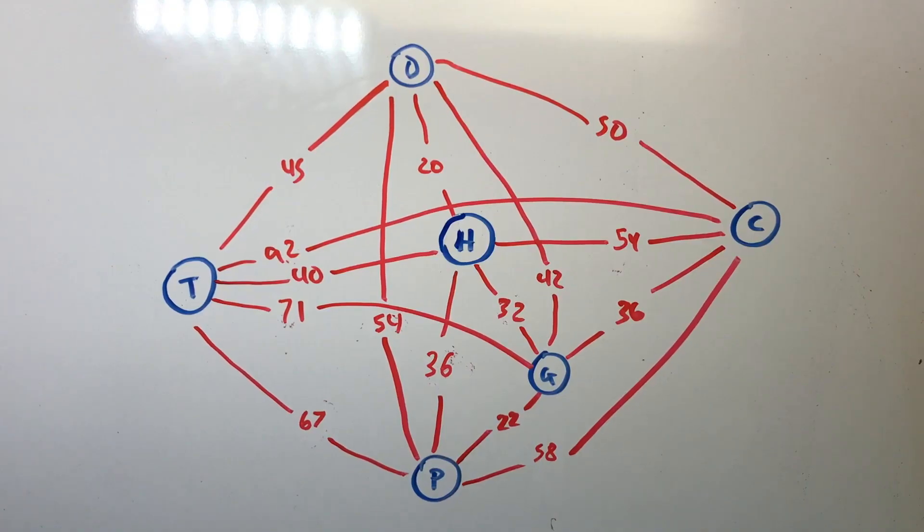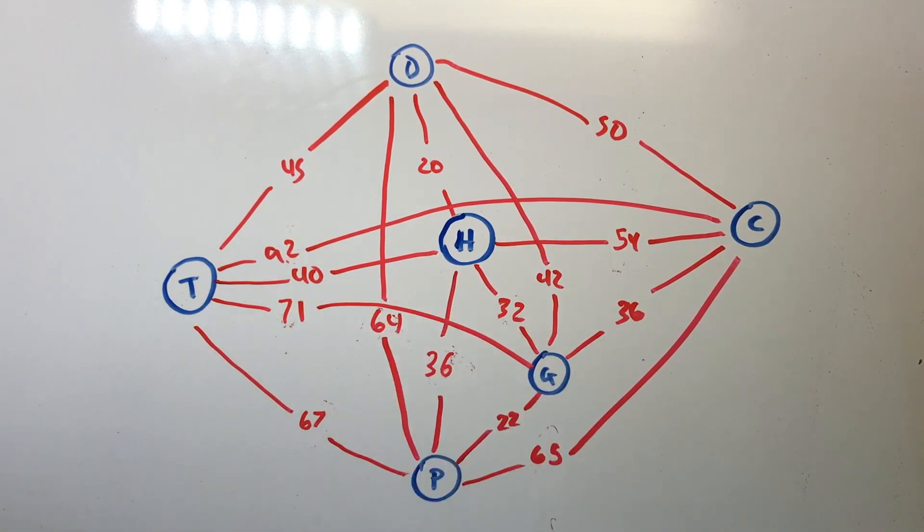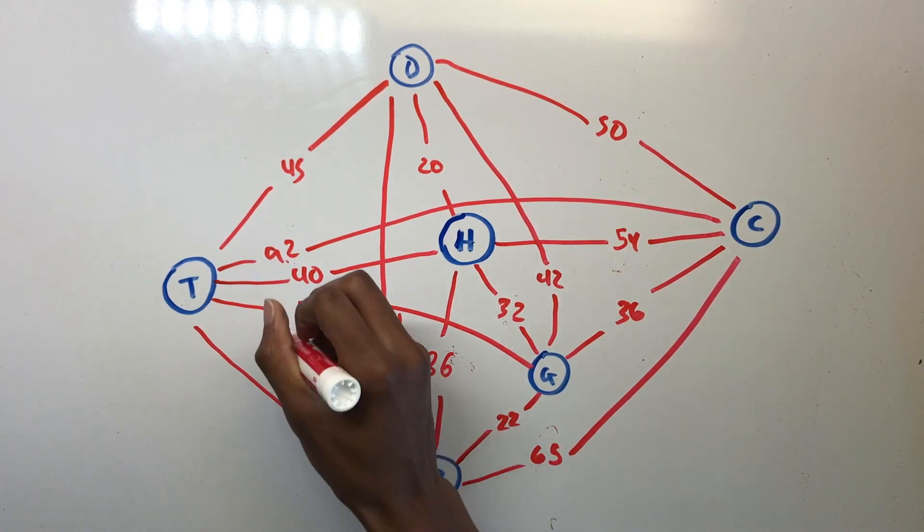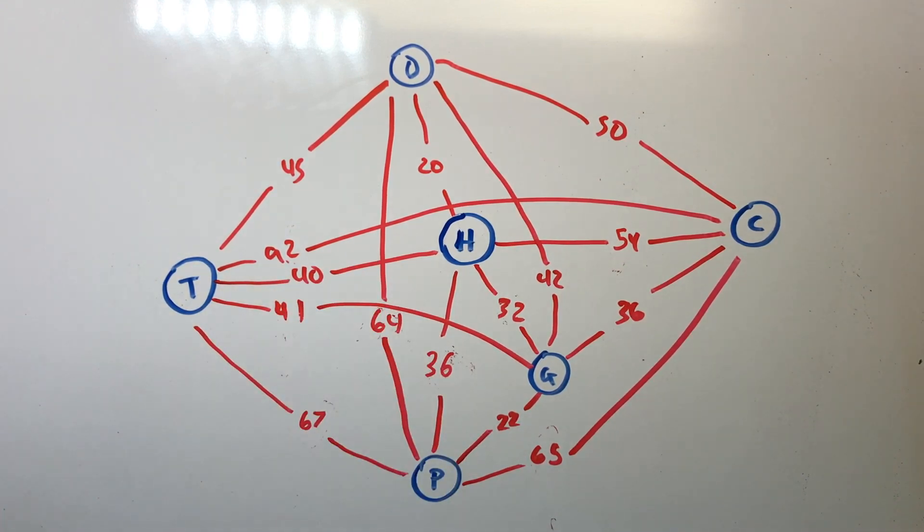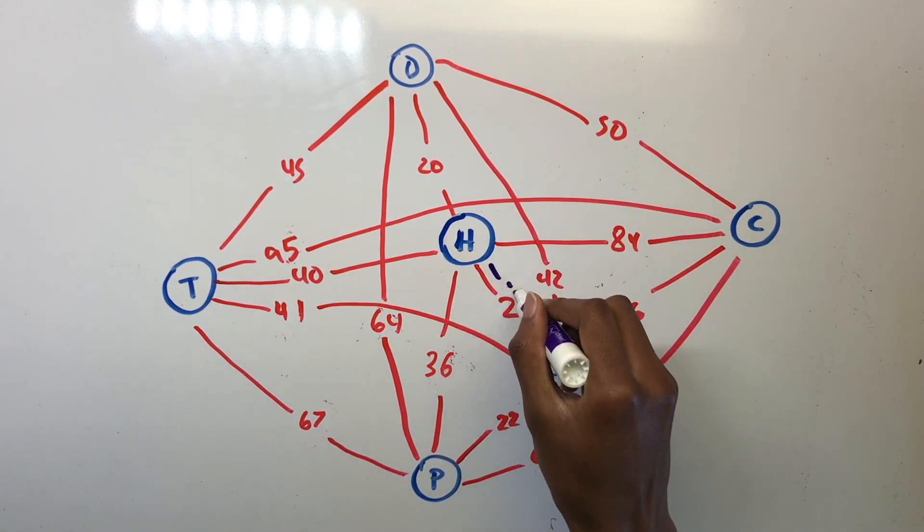This is just one of the issues when dealing with the greedy algorithm for the traveling salesman problem. Another problem with the greedy algorithm is the fact that in the same way it has the potential to find close to optimal paths, it also has the potential to find the close to worst path for graphs with certain structures. Let's revisit our first graph, but change it around a bit. Let's redistribute some of the weight from the edges so it looks like this.